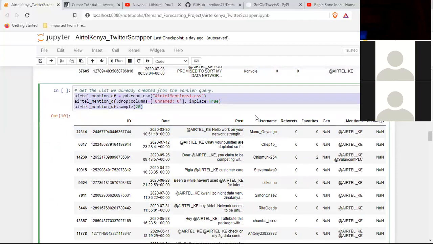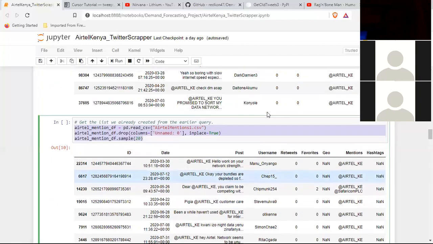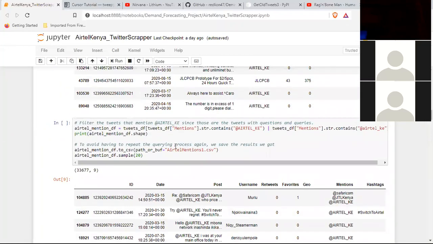After reading from this CSV I had already created, I look at it. The first thing I noted was that I did not mention a column name. For the index here, I did not give the index the title index.